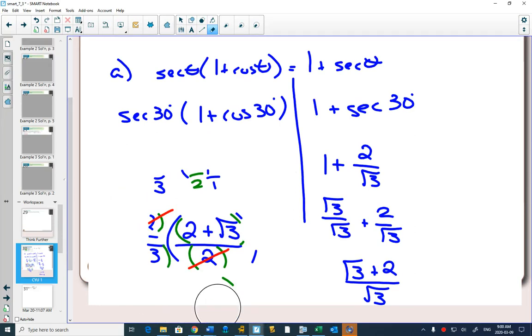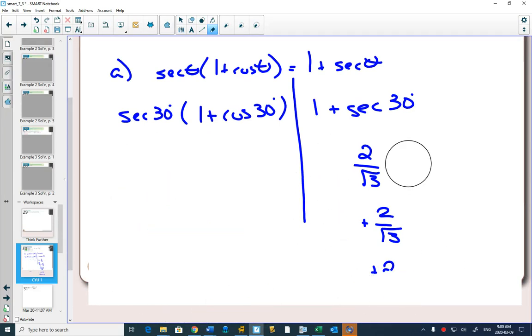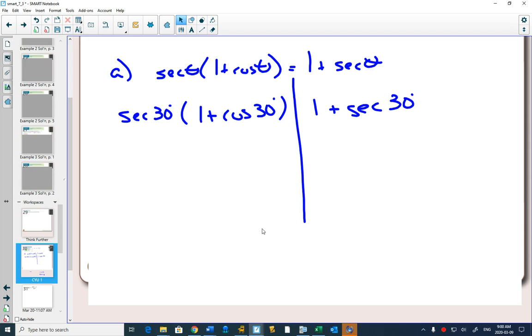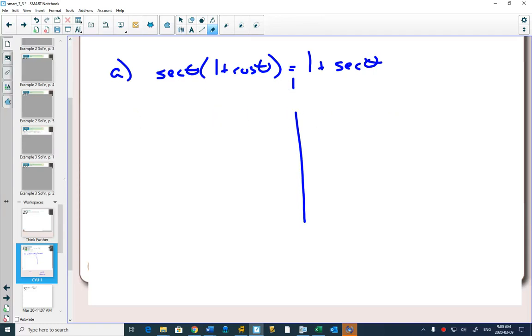So the proof looks the same, except now, oh, I can erase even more. Now we're just keeping thetas and trying to prove it. The first strategy I'm going to use in this question is the strategy of changing everything to sine and cos and writing a single fraction. Question?